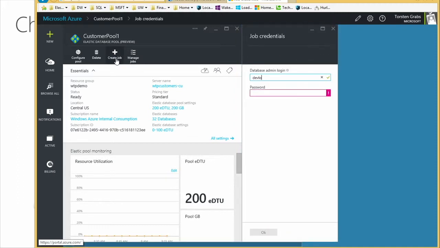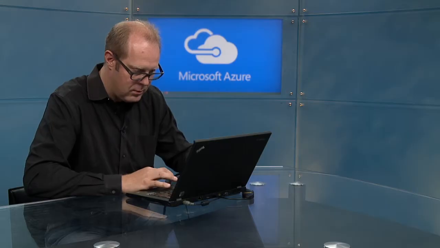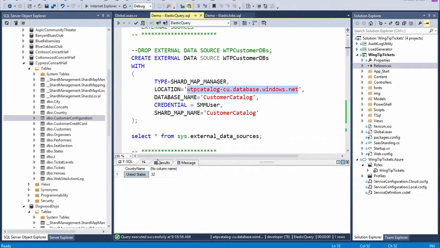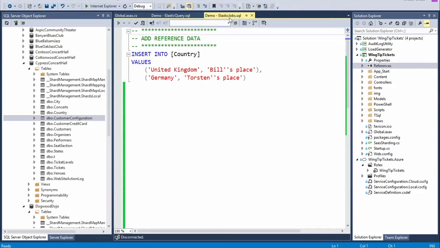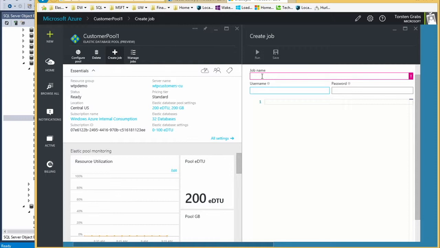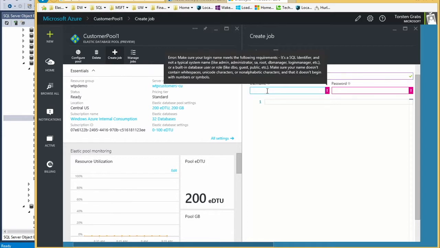And I need to first log in. And let's jump back here. And let's say we want to add a new piece of reference data to the country table. And let's add these 2 rows so that the application supports the United Kingdom and Germany in addition to the United States that we currently have.